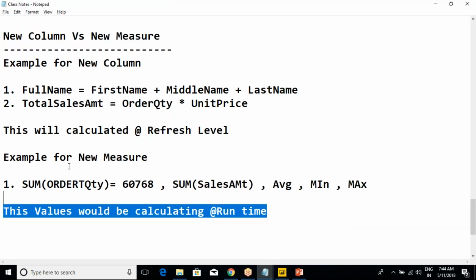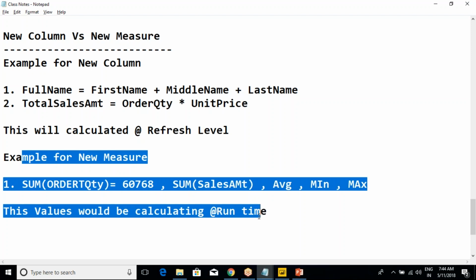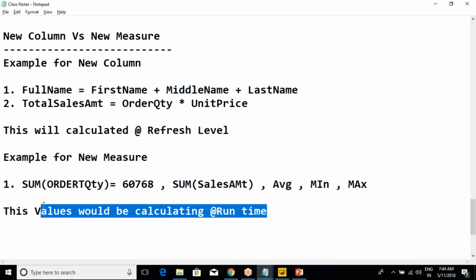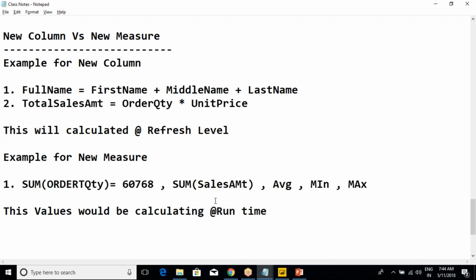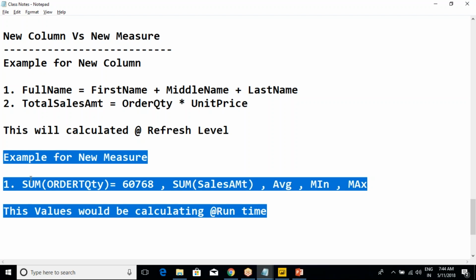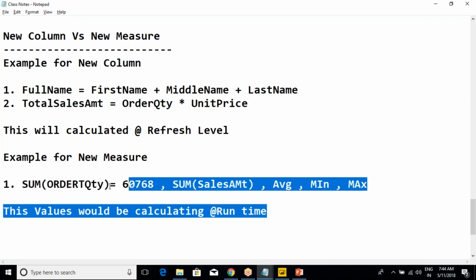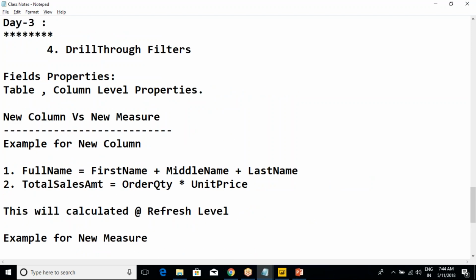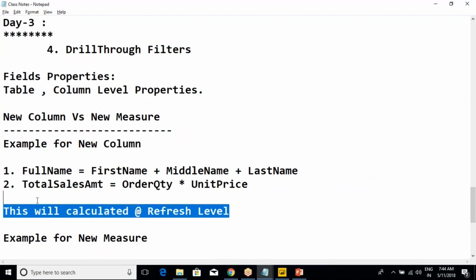So all the measures are calculated at runtime. If you're performing complex calculations, sum is okay, sum is manageable. But if you're doing some case statement or applying expressions based on business logic, then it may lead to some performance issue. But coming to new column, what will happen is the refresh time, right?